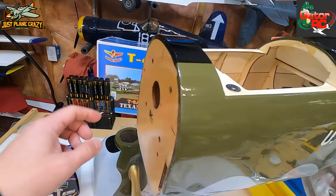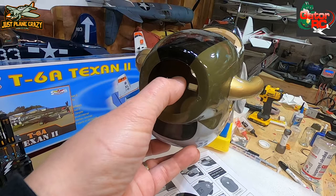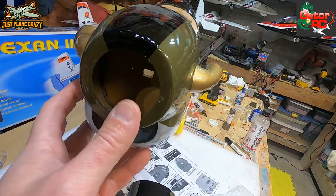So what I'm going to do, once this cowl is centered and the motor's in there, you really have a lot of space because this chin vent I will open up, and we will have this thing fairly open with just a little bit of a prop hub in there. I would like to be able to put some L-tabs on the inside of the cowling so I can just go in there with a long ball driver and put that canopy on the nose of this thing without any issues.